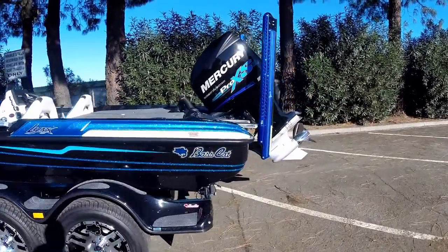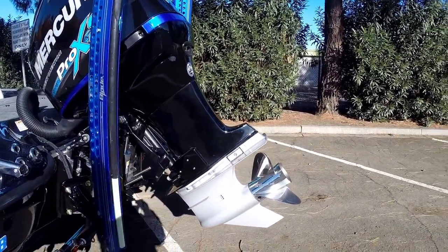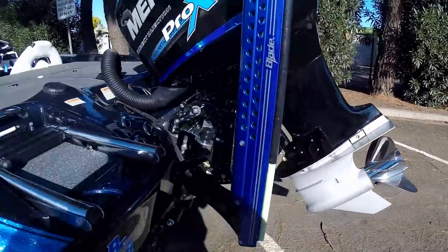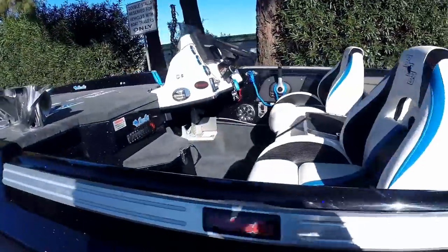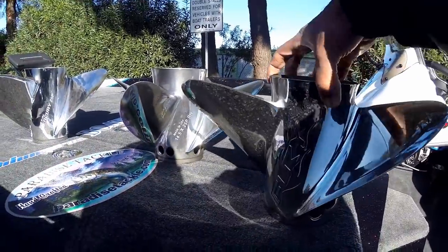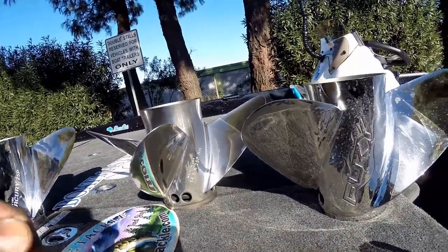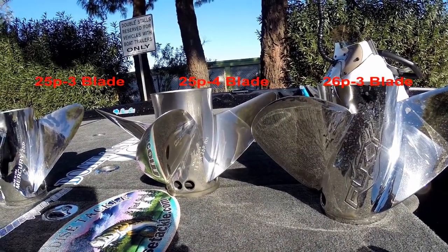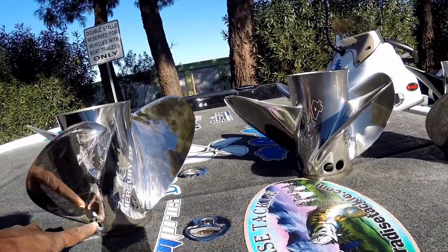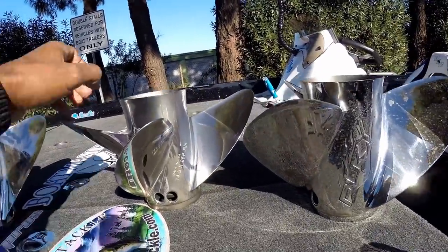So we're out here today. We're going to try to apply several different propellers. I've got a 25 pitch Fury standard. I've got a 26 pitch Fury. I also have another 25 pitch Fury, which has some rework done, which is right here. Some extra holes have been drilled for specific purposes.